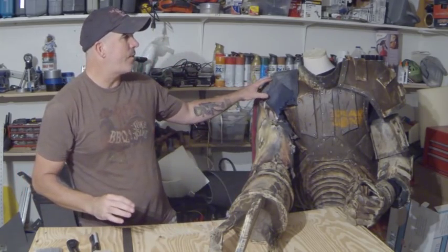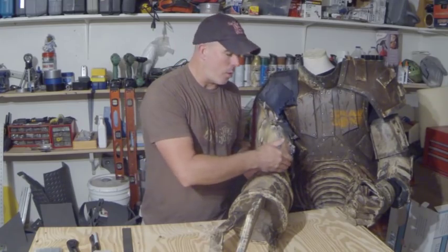You have that. You can have an extended one. That way you can get through some really thick foam if you wanted to. Or let's say you got a piece here that's already on the project and you don't like it, or it's not fitting well and you want to cut a piece off. That's where this would come in. Then you got your small pieces. I got an X-Acto set.